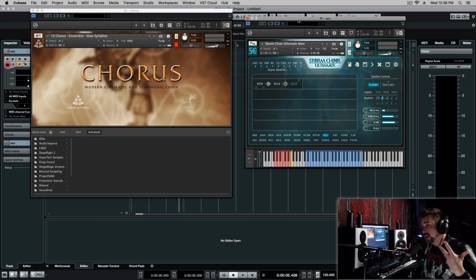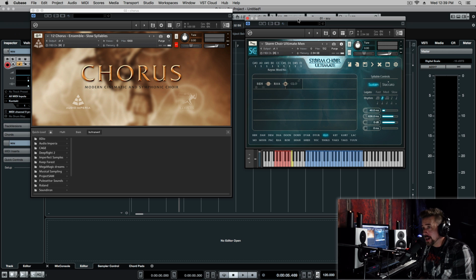Do you want a choir that is more versatile with its tone, that's probably gonna fit in more composition styles, or do you want a choir that has that over-the-top vibrato that's really going to help cut through a mix? It's pretty much one sound, though, whereas Chorus, I feel like you get a lot more. And do you want something that has better polyphonic legato? If you do, Storm Choir Ultimate's the way to go.